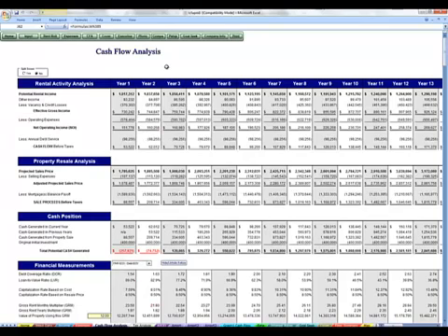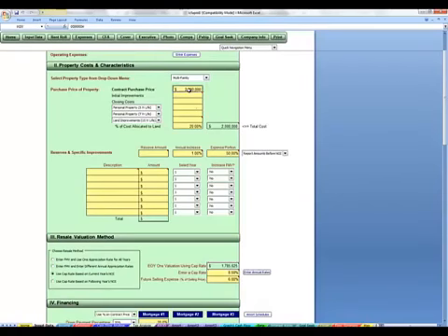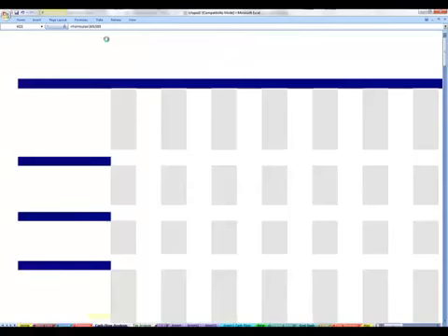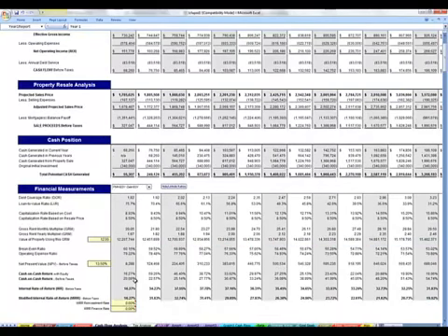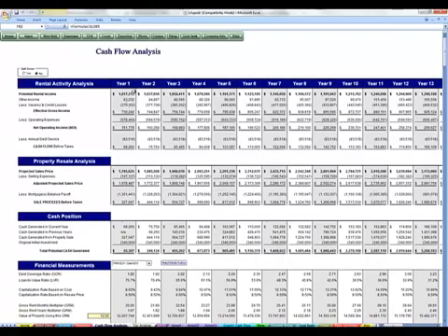That is how I use the cash flow analysis section of the cash flow analyzer in order to determine if I have a deal. What I would do in this particular case is I'd jump back to the input screen. I'd fix the price, let's say at 1.7 million, and take a look at the CFA again. Now you still got a beautiful debt coverage ratio of 1.82. And you've got a nice cash on cash return before taxes, 20%, internal rate of return, 16%. Okay, you know what? That 1.7, the numbers work. So that is how I would do it.